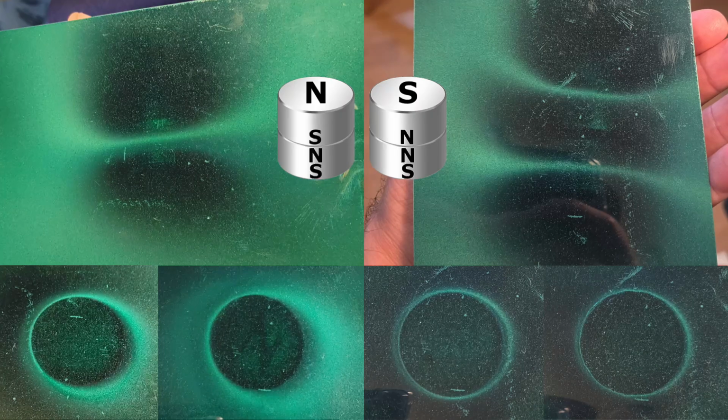The magnetic viewing film was placed on top of the magnets. Note how the magnets in repulsion have two distinct Bloch walls or nodes. The magnetic field at the poles are also less spread out for the magnets in repulsion.